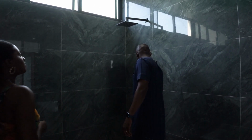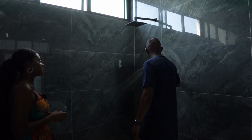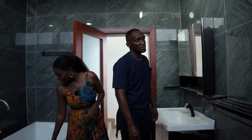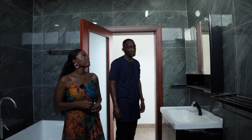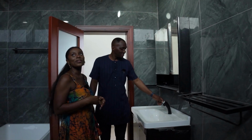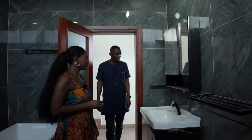I like the shower. It's lovely. So this is porcelain tile, big ones that we lay on the walls. Very nice and beautiful. It's almost like granite tiles. They are granite tiles. All right, so we see a bit of the black here as well, like we see outside. So it's still incorporated in some ways. You can see all the black features all over the building. Okay, it's interesting.